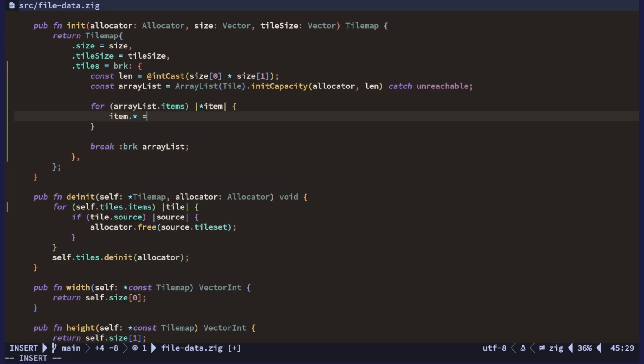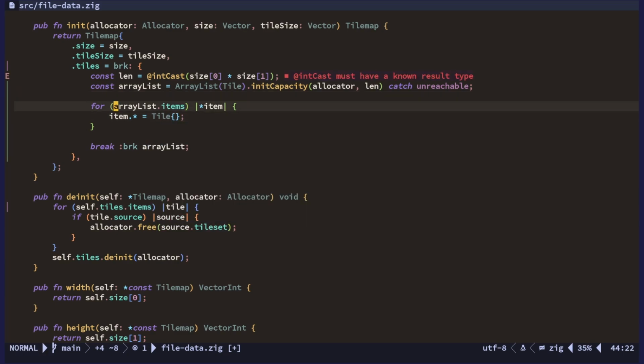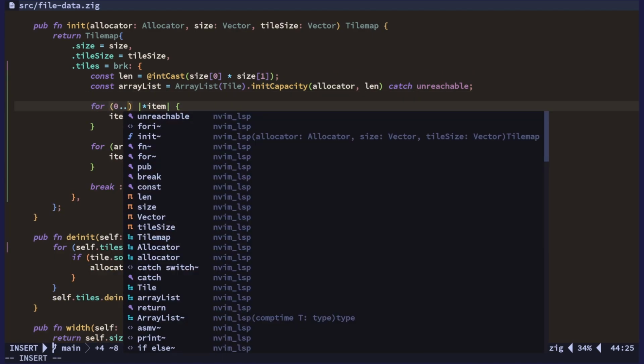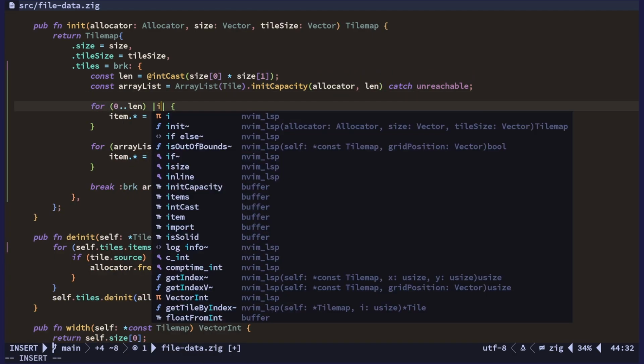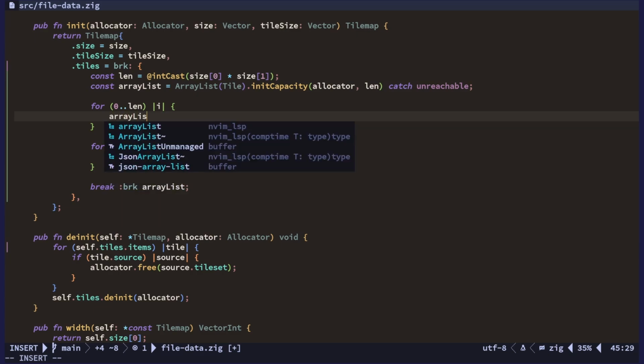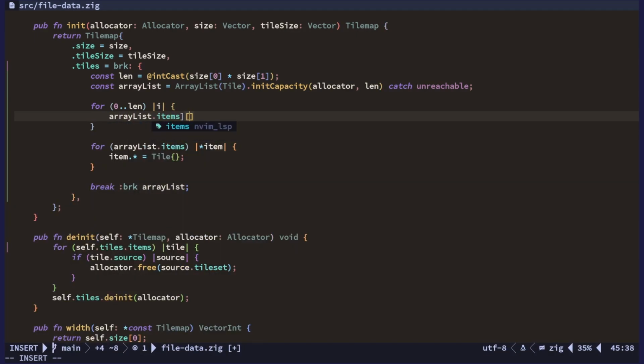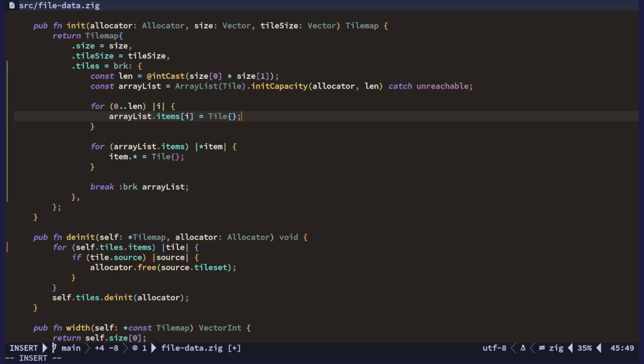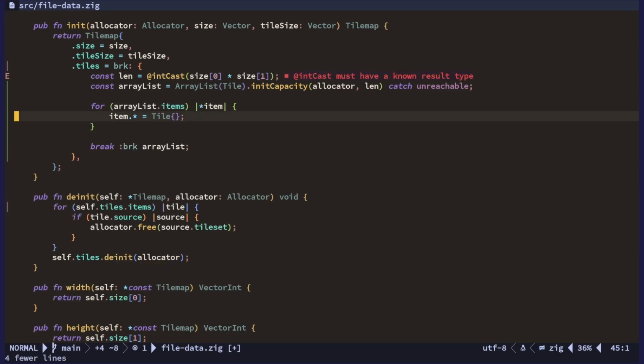And then you can say this is equal to a tile. Or you can do 0 to length, get the index, and then you do array list items, and then index is equal to the tile. That also works, but let's do it like this because it's Ziggy. Okay, so int cast, yeah, this needs to be a usize.